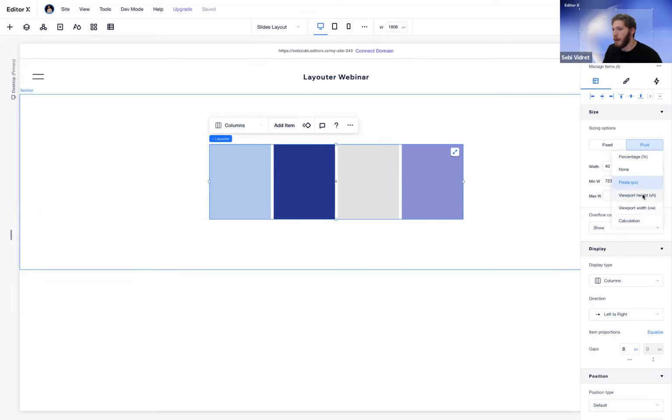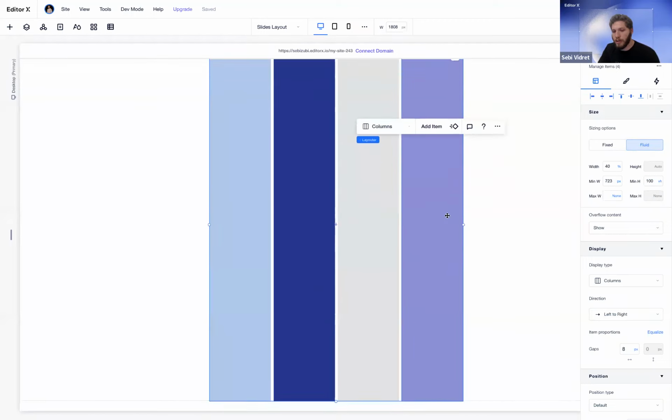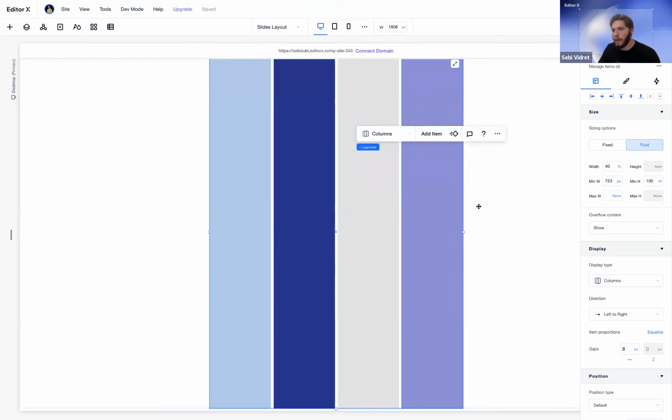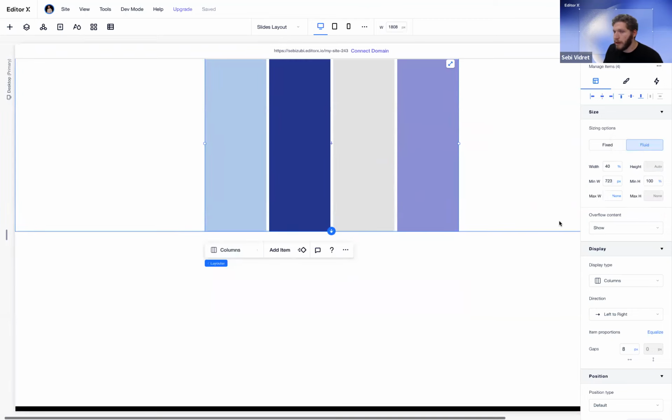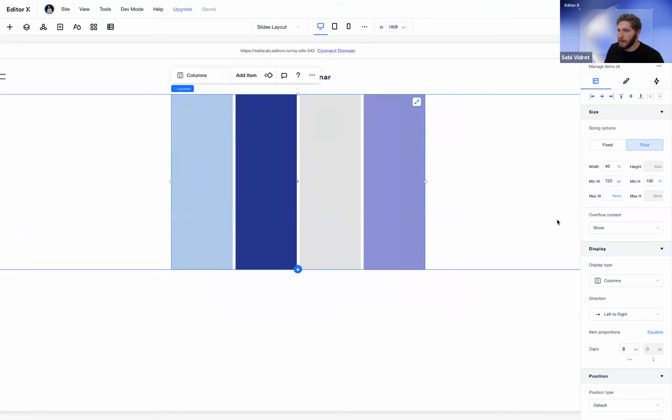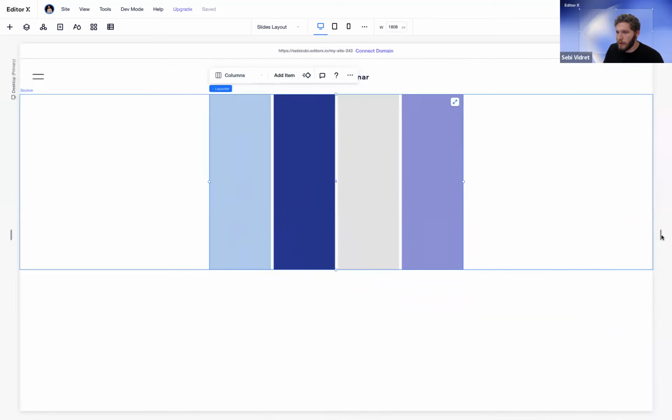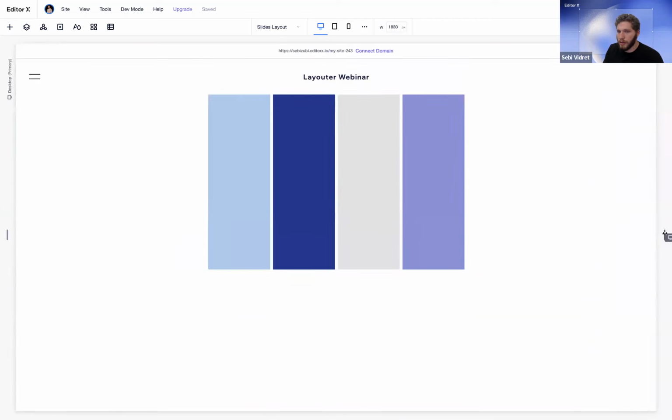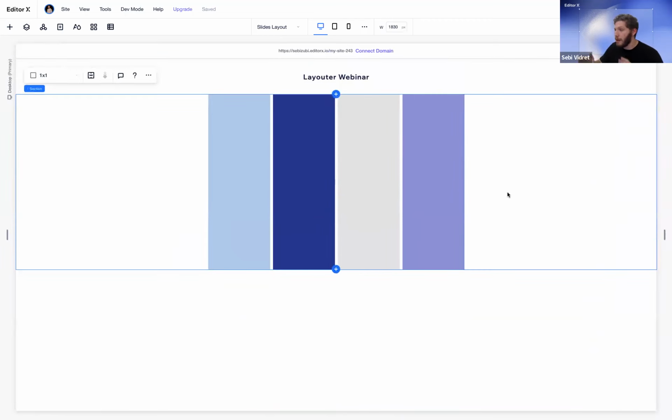If you're trying to go for something particular, say you want it to be 100% of the height of the screen, you can set it to 100 VH, which is 100% of the screen. So you can use different units. If the proportion of the height is wrong, then most likely viewport height might be a better option. You can also use percentage, which is a responsive, relative unit that adjusts as the screen size grows and shrinks. So you can see how the section also grows and shrinks. So it really depends on how it's built.